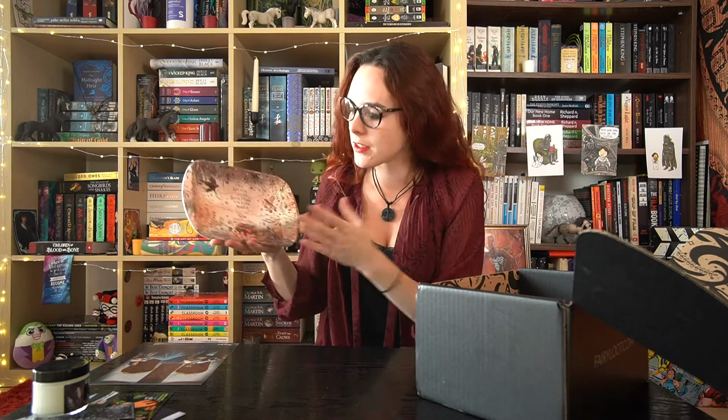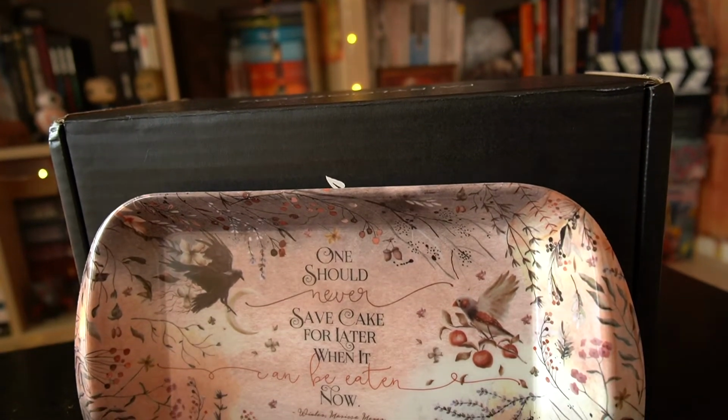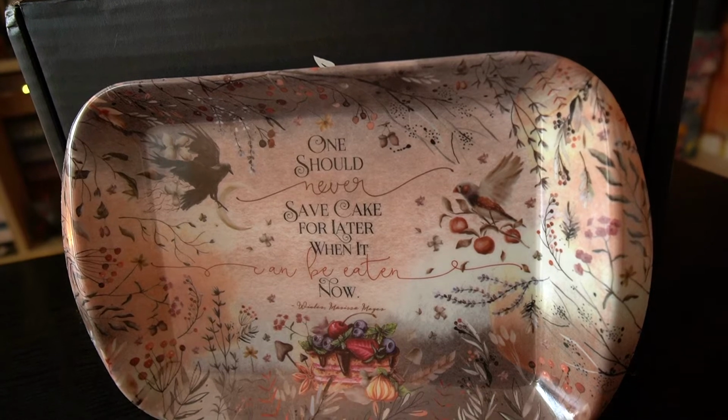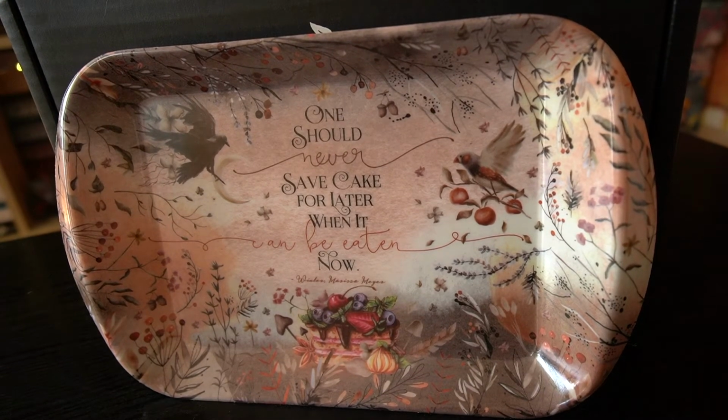Okay, so we have this lovely little tray here and it's got a nice design on it. Like I can't say anything bad about the design. It just looks like something that I'd find in grandma's house. So it says here, "We are so excited to share this beautiful bookish food tray with you. This tray is inspired by Winter by Marissa Meyer and is perfect for serving food and snacks fit for royals. It features beautiful artwork by Evie Bookish and a quote we wholeheartedly agree with." Well, Fairyloot, I am glad that we wholeheartedly agree on this quote together.